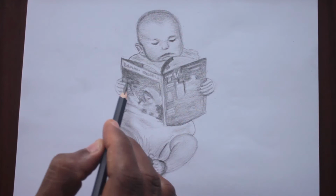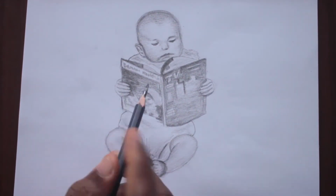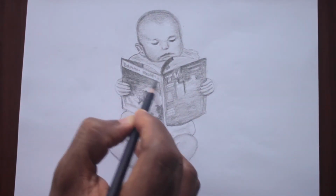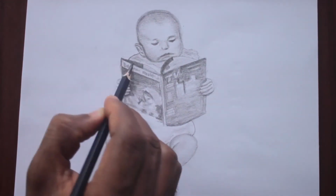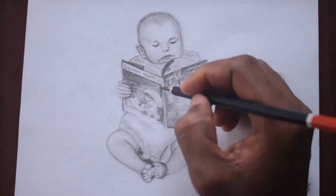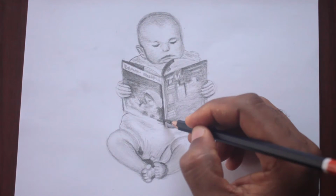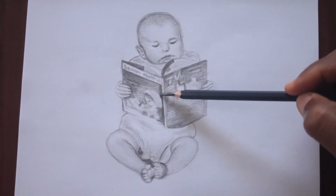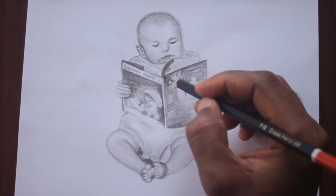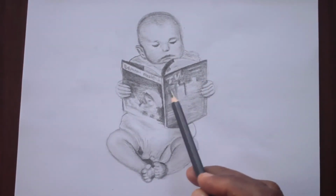What we are going to continue with is to shade the background. But first, I would like to add a few details on the magazine. If you want sharp edges, use the tip of your pencil. If you want a smooth shade, then you have to use the side of the lead. So here at the edges of the magazine, I'm trying to raise the pencil so that it will be sharp.